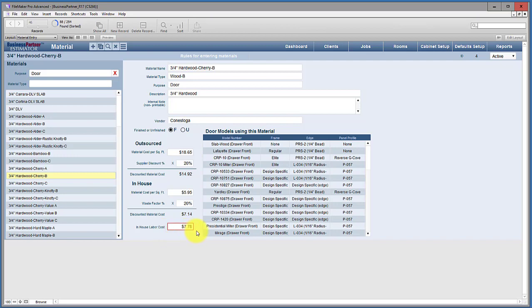But if you were building a drawer front, it would be less. And if you were building an applied end for a tall pantry type cabinet, it would be more. So we need some labor associated to the size of the part, and we need the rest of the labor associated to the number of parts there are. How many doors are there? And so that's how we're calculating this.